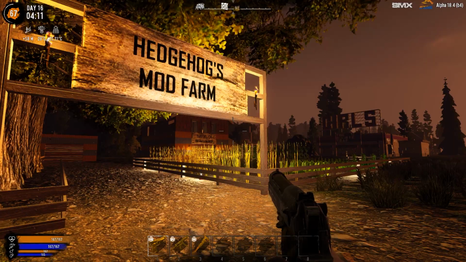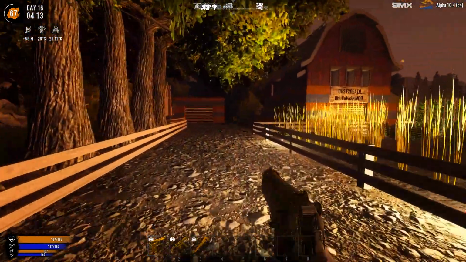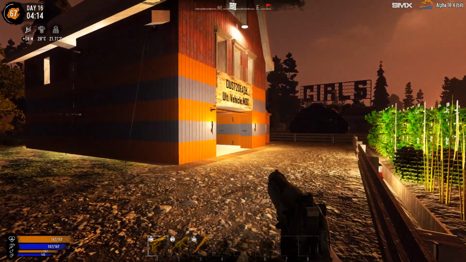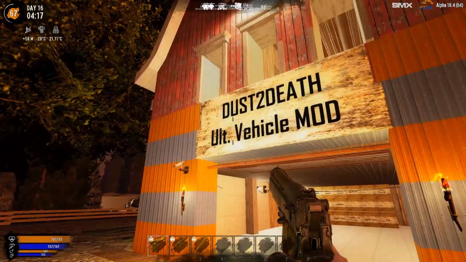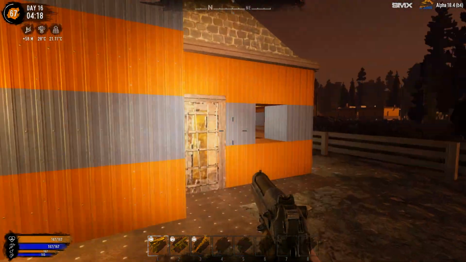And welcome back. It's just after 4 o'clock here on day 16 on Hedgehog's mod farm. And after going fishing and dealing with all the different kinds of food things over the last couple of episodes, let's have a look at some of our means of transportation. Now, we're going to have a look at Dust to Death's Ultimate Vehicle mod.